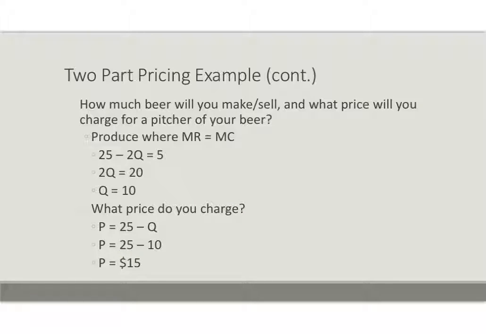Okay, so what should you do if you're just charging one price? Well, you're going to produce where marginal revenue equals marginal cost. So that's like a principles of econ rule to maximize profits. So from the previous slide, if we set marginal revenue equal to marginal cost, you're going to produce 10 units. If we then plug that 10 into your demand equation, we can get your optimal price. Okay, so on the next slide, we can show this graphically in terms of what's going on.